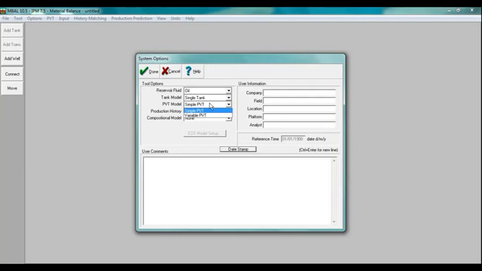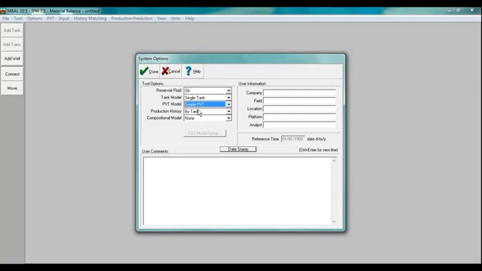But the variable PVT model will give you, at the same pressure, different PVT properties at different depths. So the variable here is the depth. If you change the depth, you would get a variable PVT, whereas in the simple PVT you will have the same PVT.